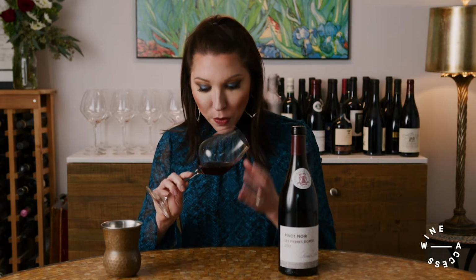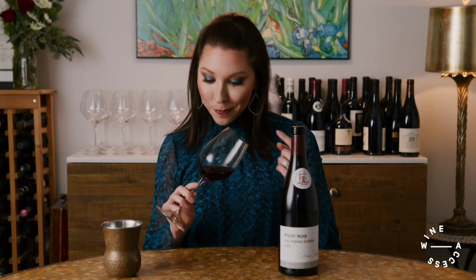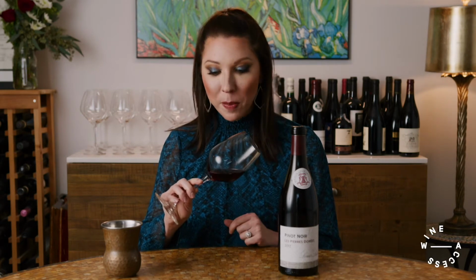So if you're tasting with me, we'll give it a good swirl to open it up. But the first thing to notice is that in terms of color, this is a paler red wine. You can assess the depth of color by, can you see through it? Can you see through it but tell that there's something in the background? For instance, if you were holding this over a white piece of paper with words, or can you not see through it at all? For me, I can pretty much see right through this. I can read words if there was a page of words in front of me, telling me that this is a lower tannin wine.